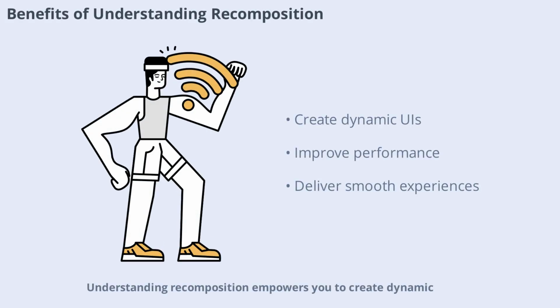Understanding recomposition empowers you to create dynamic, reactive UIs in Jetpack Compose. By following best practices, you can minimize unnecessary updates, improve performance, and deliver a smoother user experience. Efficient recomposition management is essential for modern Android development, ensuring your apps remain fast and scalable as they grow. With these skills, you'll be ready to tackle complex UI challenges and build apps that stand out.